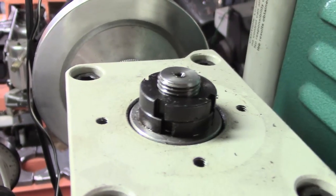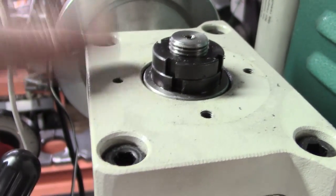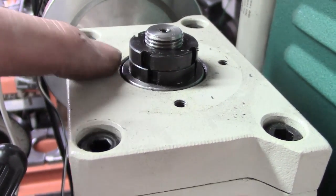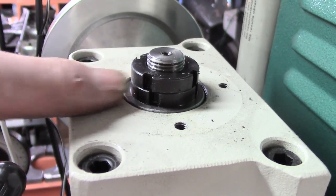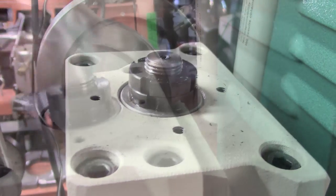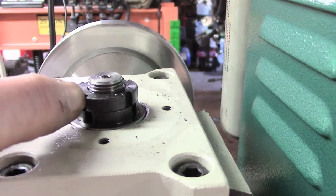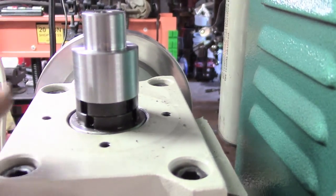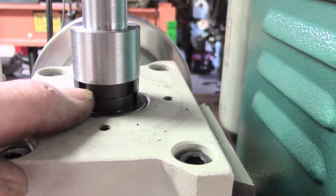I've shown this before, two or three videos ago. The whole of this cover contains the bearing housing, and this is the take-up adjustment - two identical nuts there for a sort of C-wrench, C-spanner. So that piece that I've made - we've bored it out to an ID that is equivalent to the diameter across the inside of each slot. And then the OD is basically the OD of the nuts, which is 28mm. So by the time I've cut some teeth in that, it should drop down and engage in these slots.